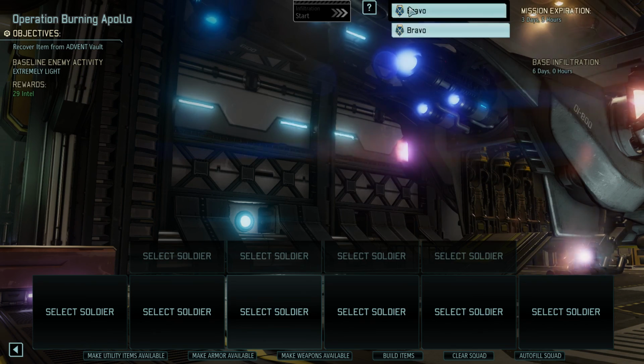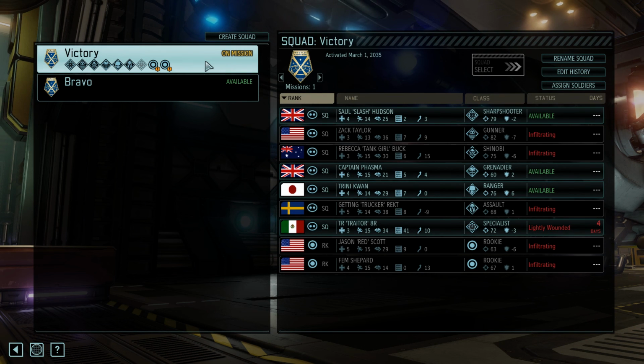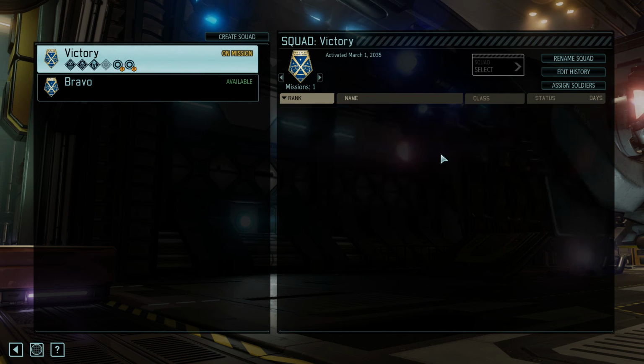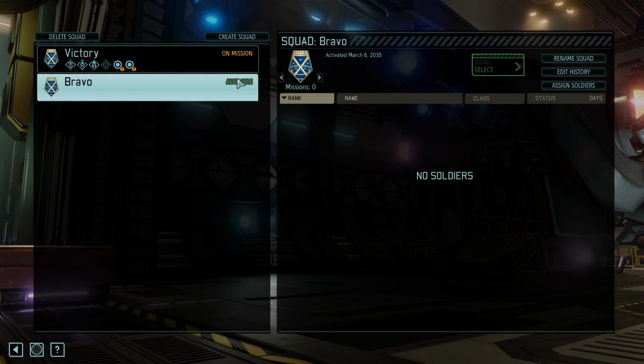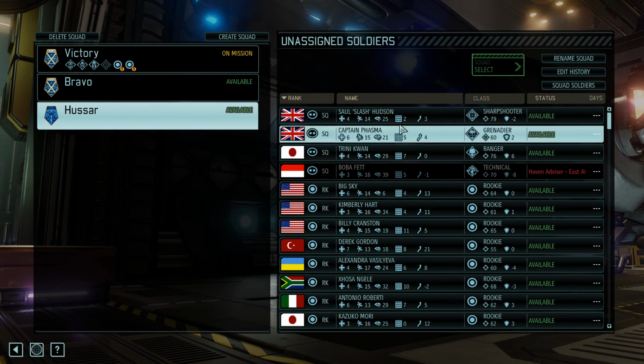Okay, so let's talk about squads. So we had a squad called Victory that is already on a mission. Let's remove some people from that mission. We could create a new squad. Hussar, we can choose another icon for them if you want to. I don't even know what that icon looks like, or should be. And then we can assign soldiers to this one.